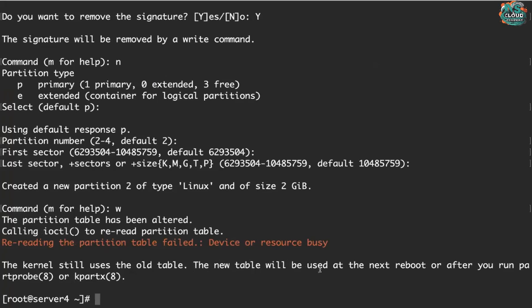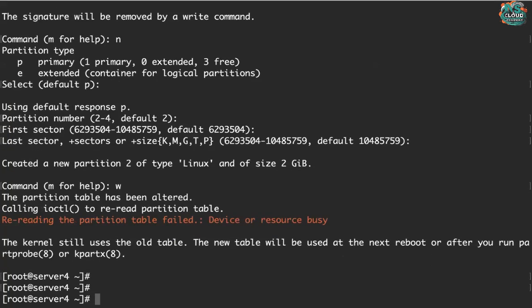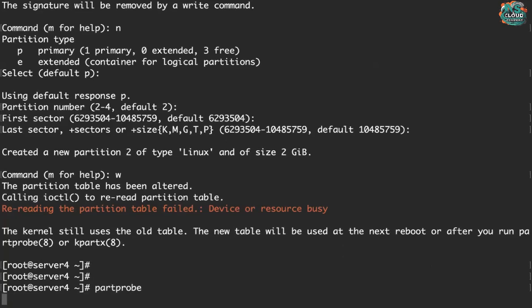The new table will be used at the next reboot or after you run partprobe. So either run the partprobe command or reboot the system. We definitely will not reboot, so run the partprobe command and press enter.